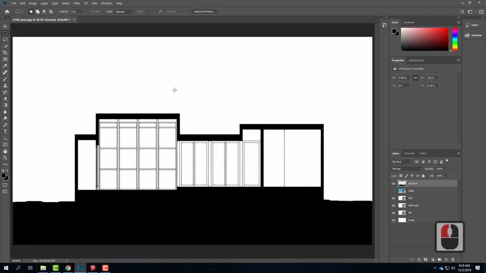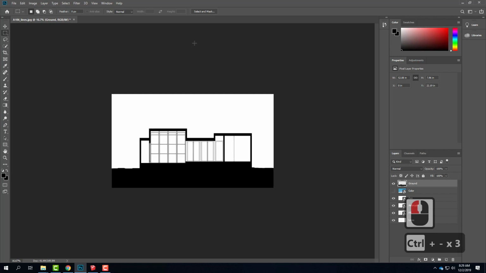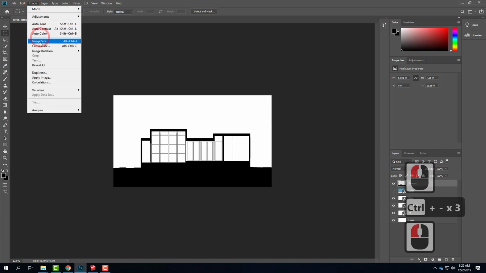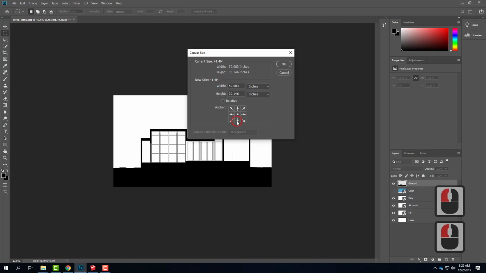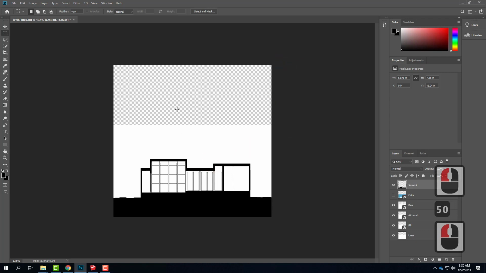Okay, so I'm back to Photoshop here. And unfortunately, I'm going to need more sky beyond my image. So I'm going to zoom out here, and then I'll go to Image, and then Canvas Size. This is going to give me more canvas. I'm going to peg the bottom here as my anchor point. So it's the bottom middle. And then I can increase the height, and we'll crop it down a little bit afterward. I'll go up to 50, so it's more of a square. That way I have plenty of space above my image.